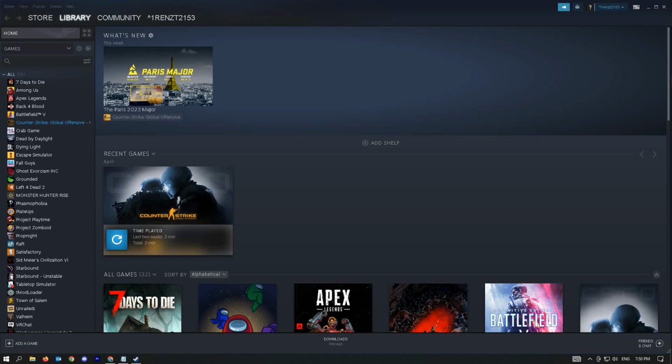So for our first solution, we are going to suggest you to restart your game. Actually, before starting your game, we also suggest you to run it as administrator. So those are our first and second solution. A simple restart can help you a lot, so try that and see if that solves your issue.